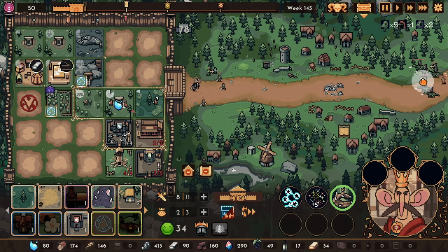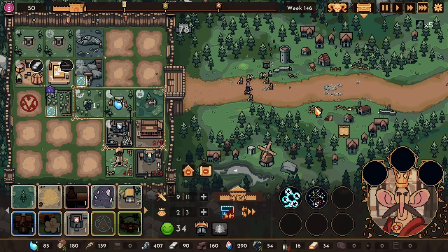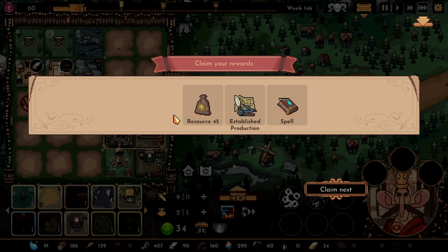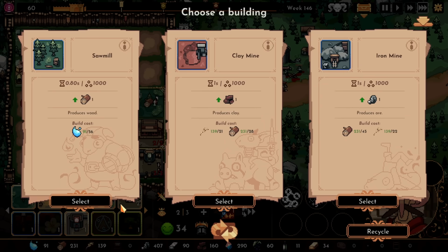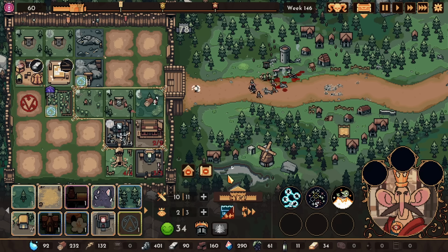Alright. Let's just mess them up. This is a lot of lizard riders, and while I do have the ability to slow them down and do a bunch of damage to them, I still prefer not to lose too many of my guys. Go for wood. Let's go for a sawmill. And ground fire.